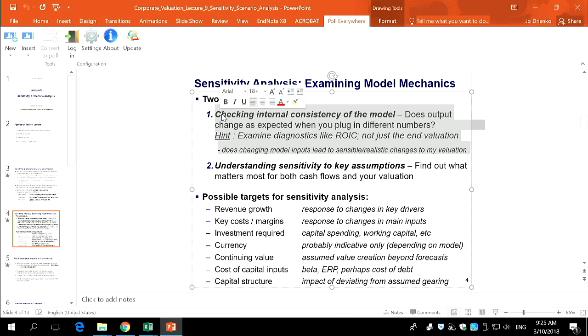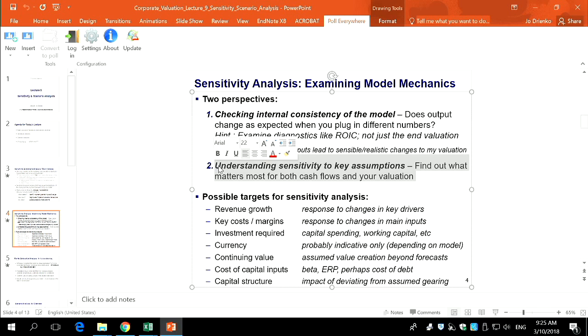And the second, and this is where it gets its name from, the second purpose of a sensitivity is to check how sensitive your value per share or your ROIC is to changing one input. And the one question that is important here is, if you identify a number that is very, very sensitive, where changing it by maybe even 0.5% results in a big change in your value per share, you need to spend more time forecasting that number, right?